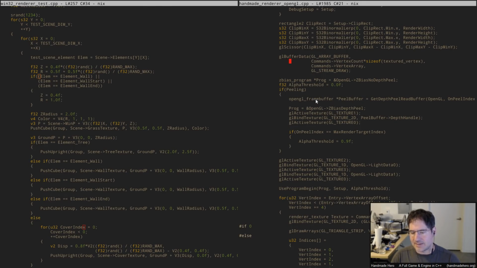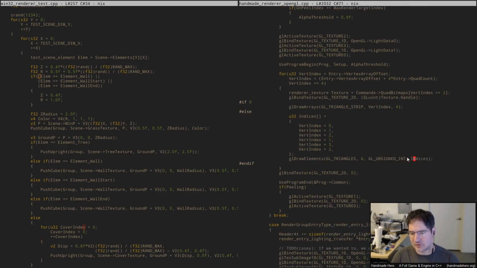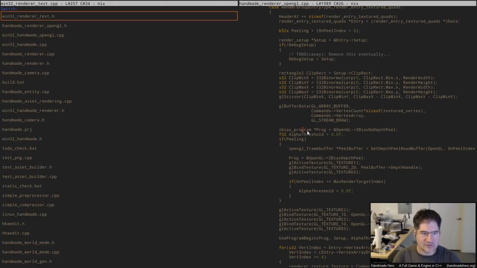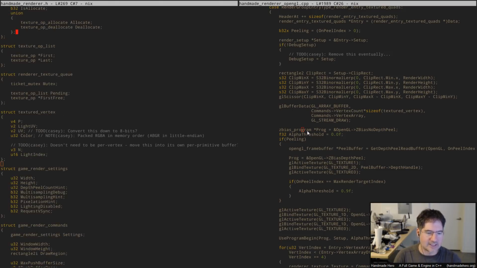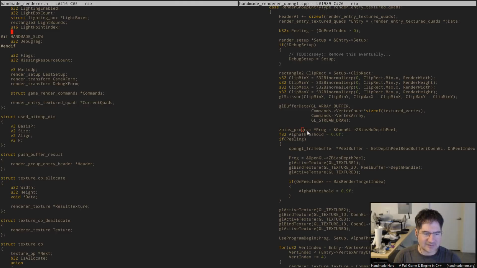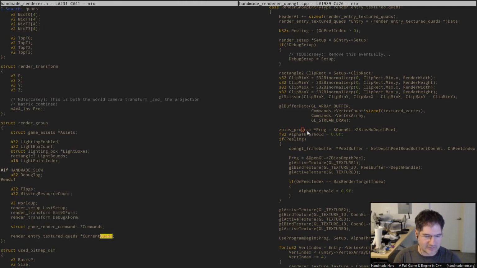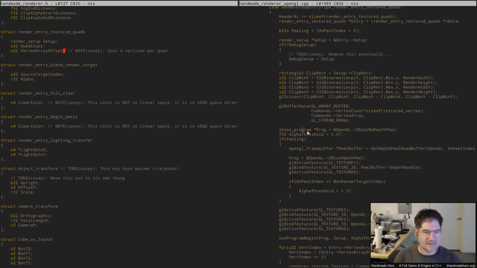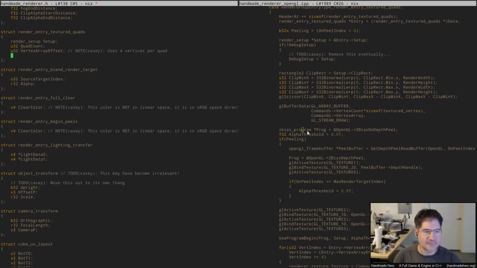Now, I want to do that in baby steps too, so before actually doing that, what I'm going to do instead is just use the offset in here to do that. And so to do that, what I need to do is augment our renderer structure in here just a little bit to give us the index offset as well. So if you look at the quad structure here, this tells us where in the vertex array we are. What I want to do here is say what's the index array offset as well. And this is just saying tell me where to start, okay?